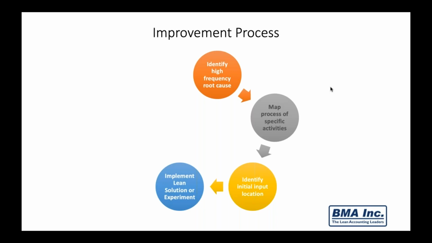Sometimes it's really easy for the solution. Just put it in place. But if the solution is not apparent and maybe you're not sure which way to go, run some experiments and try some things out and measure and see, well, if we make these changes, does that reduce our defects? Yes or no? And the measure will tell you if it's a good solution or not.